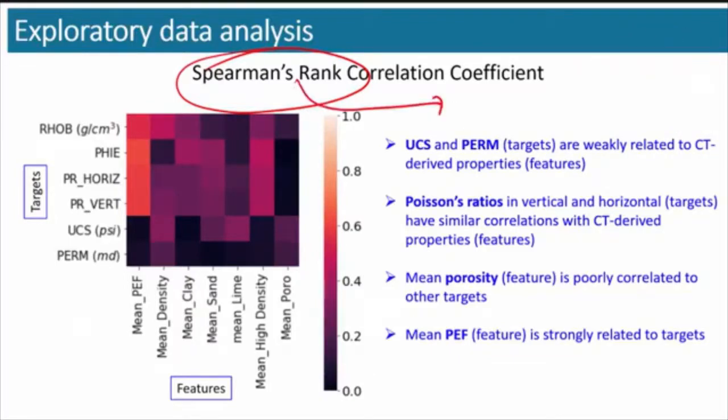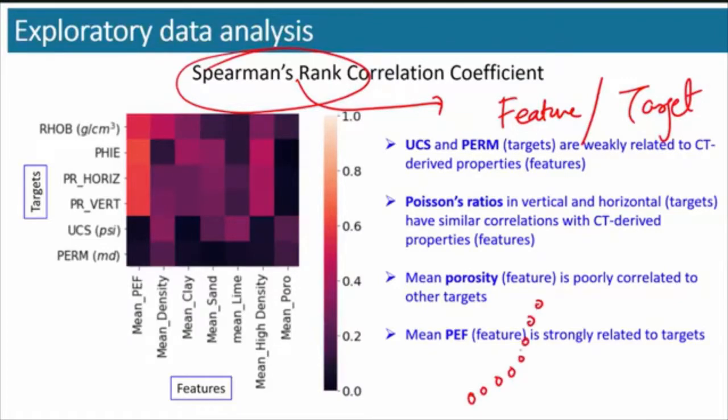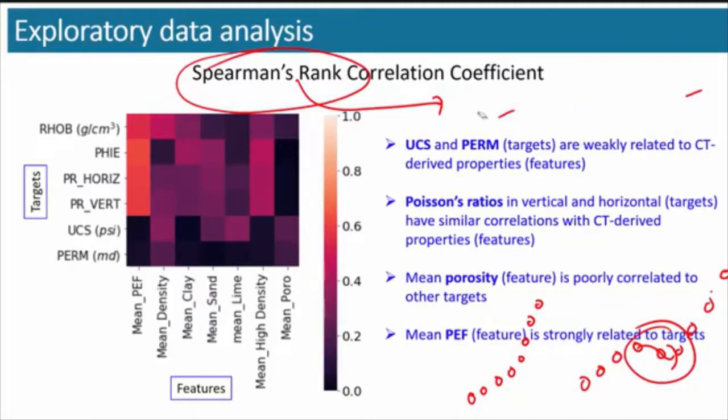It is looking at whether there is a nonlinear relationship between feature and target. Is there a nonlinear relationship? What kind of relationship? As long as feature increases, target should also increase. If there is a decrease in target that you see over here, that is not a monotonic relationship. So your Spearman rank correlation looks at monotonic relationship. If feature increases, does the target increase?